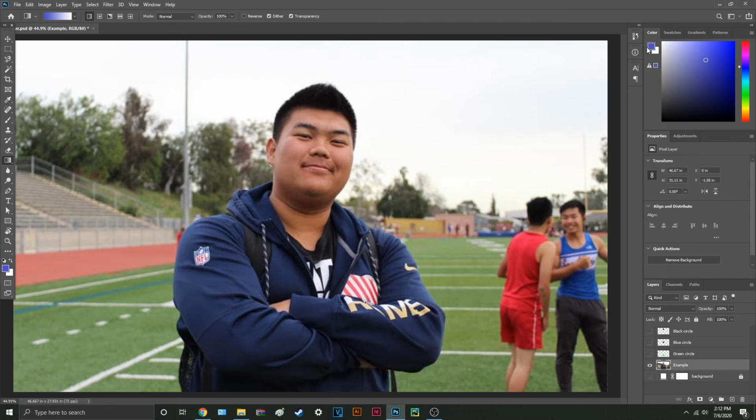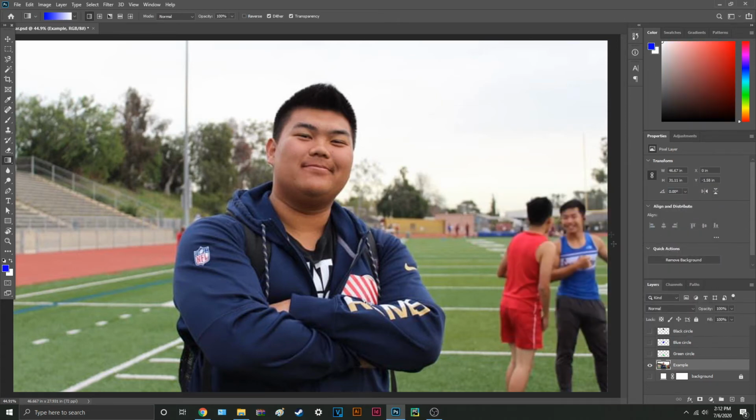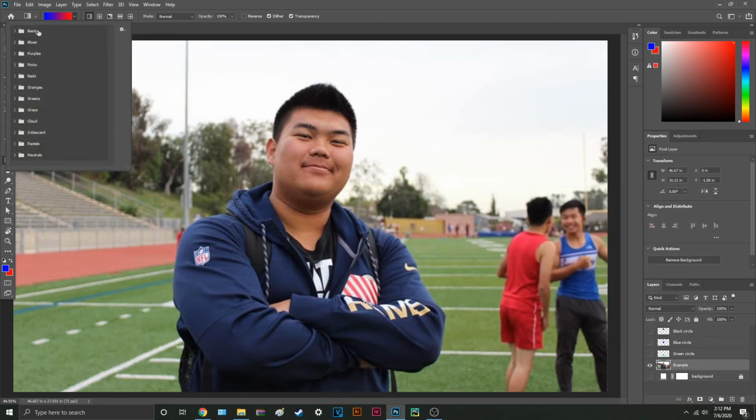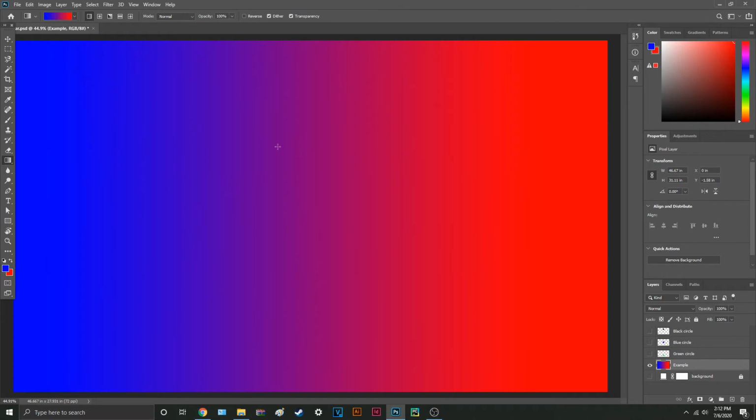So for example, if you want a blue and red gradient, just change your color swatches to blue and red. And then if you go to your basics folder, you'll find your custom gradient there. Just brush over a layer and you'll make a gradient.